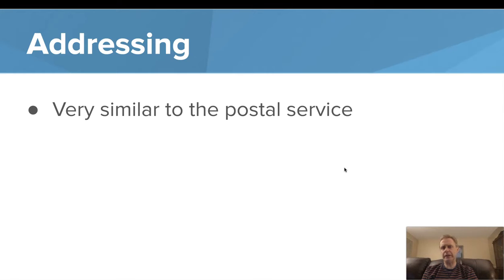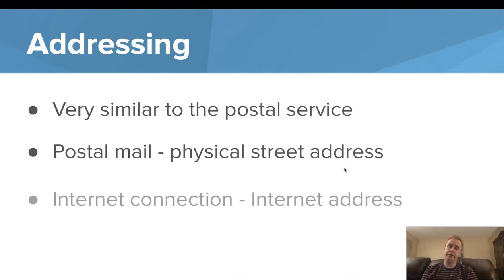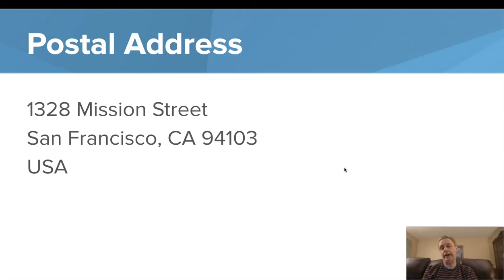The internet addresses that are used to help one computer find the other are very similar to how the postal service works and how we mail materials from one address to another. In postal mail, we have physical street addresses, and in the internet, we have what's referred to as internet addresses. Because of the similarity, let's take a look at how our postal address works.